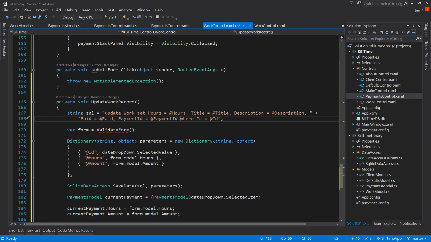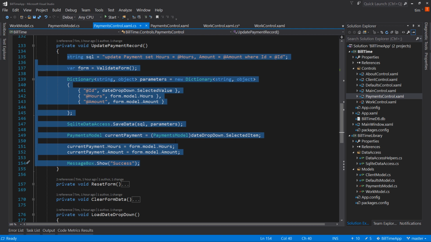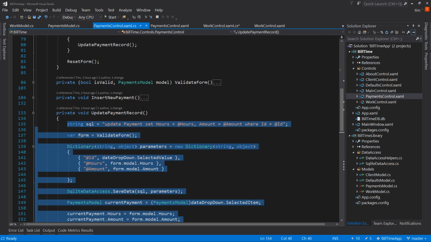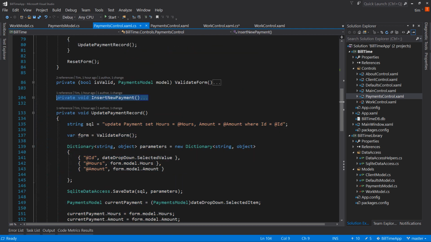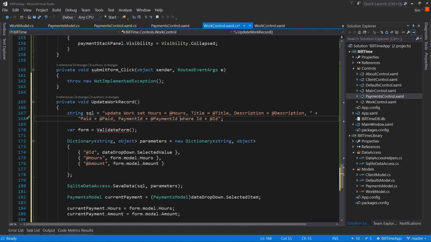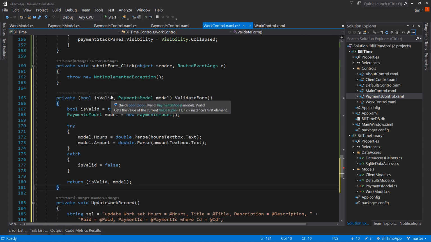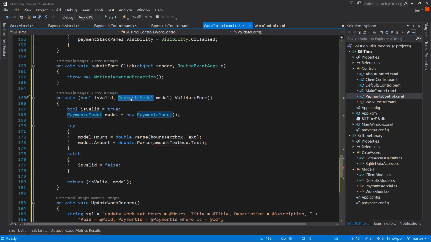Now let's see if we can get this populated. So we need a validate form. So let's go ahead and grab this version of validate form. I'm sorry, this one right here. And we'll paste that in right above. And this is not payments model, it is work model. We'll need to update this all over here.